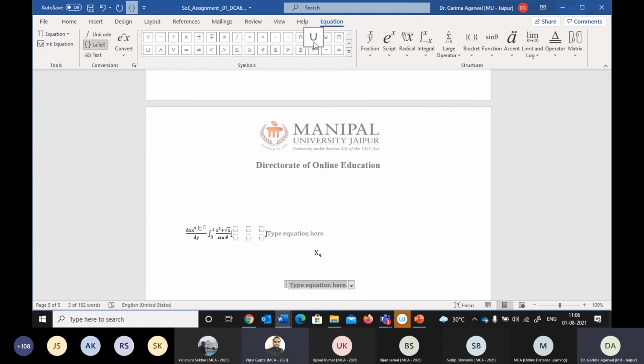Sure. So the next time, we will make a note of that. Otherwise, this is the first time we are using this one, so that's fine, no issue there. This is the union symbol, right? If you want to write A union B, you need to use this symbol. But if you write it as A capital U and B, that is also correct.